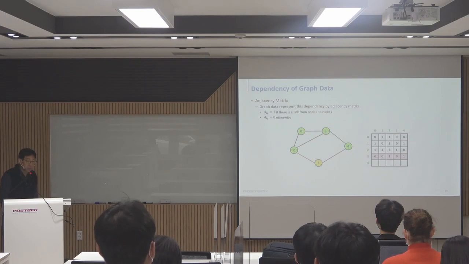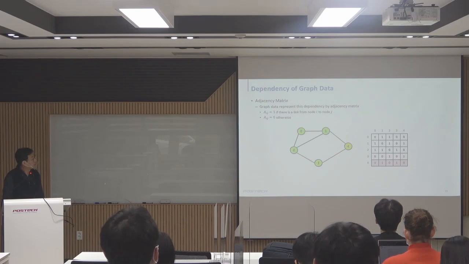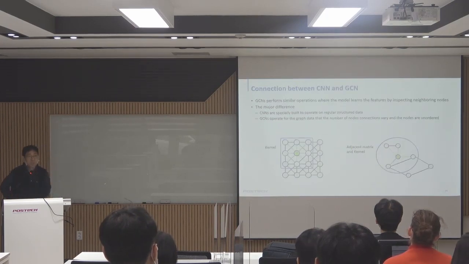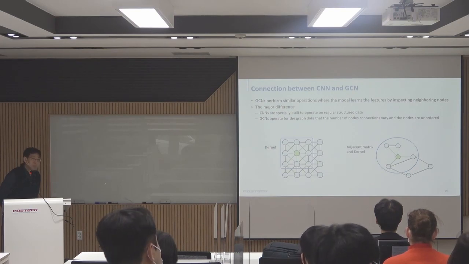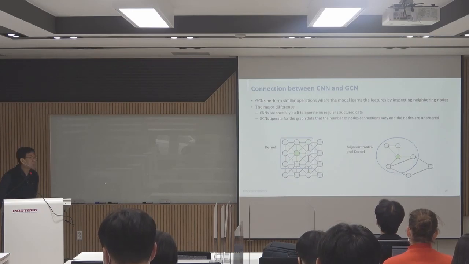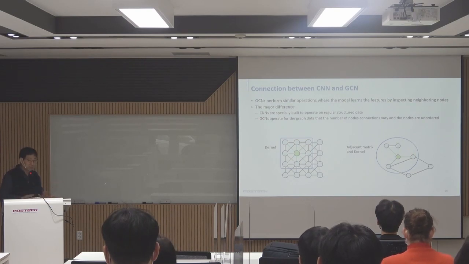And again, this is another slide to show you the adjacent matrix. I think I have some animations that you can see. And there are similarities between CNN and GCN. GCN is graph convolutional networks. Graph neural nets and graph convolutional neural nets are different, but in this course I'm going to use GCN and GNN as pretty much the same.